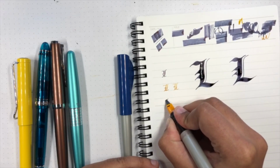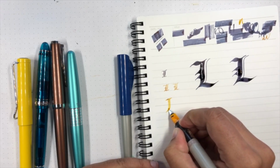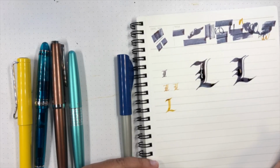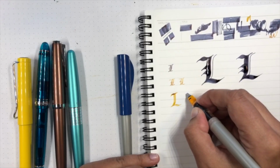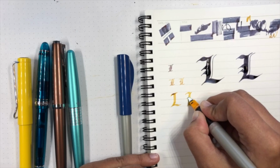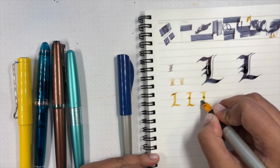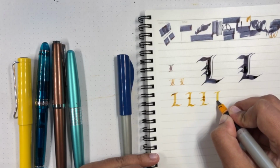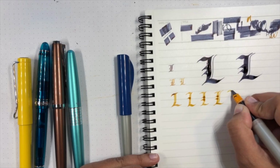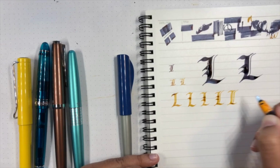So I always put this one in. And then I always do this. But say you just want to leave it at that. Doesn't look terrible. Or you can do that and just put one tail. You can do it and put two tails. You can do it and put two tails and this. Or you can do, I know you've probably figured this out, but just so you can see the variation.